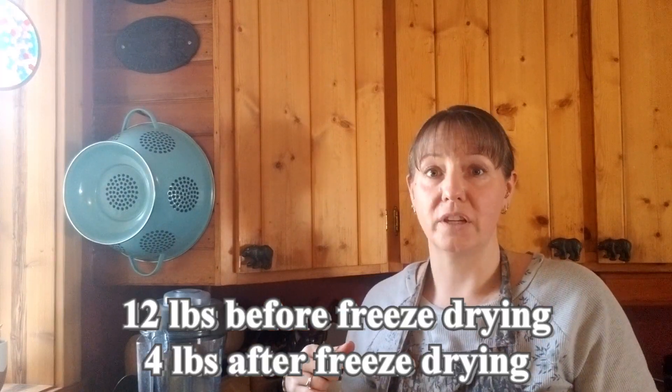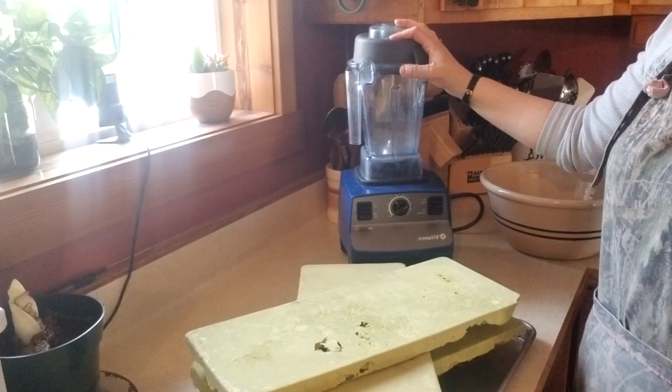I wish I had pre-weighed the avocado puree, but I have another batch the same exact size and I'm going to weigh that to see how much it is, then see how many pounds that is versus what size container it fits in once it's powdered. Once we're done with all that, I'll try and whip up a batch of guacamole with some seasonings and see how it works. It's kind of exciting to have shelf-stable avocados! I have more avocados — frozen ones from Costco — that I'm freeze-drying right now.